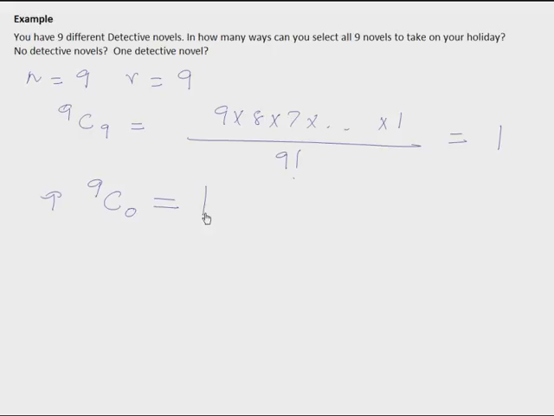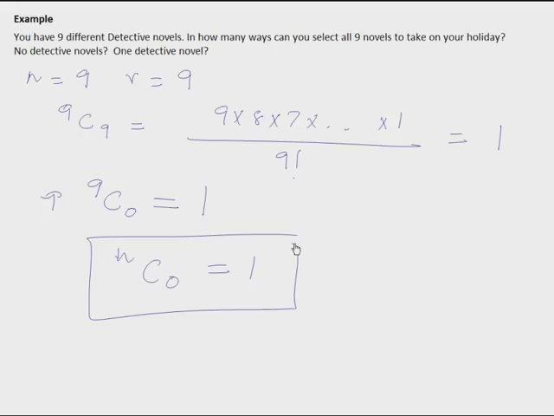Does it? I don't know. We have to define it as such. Our formula doesn't work here. So let's define it now. Let's define n choose 0 to equal 1. Is this a reasonable definition? I think it is. What this says is, in how many ways can I pick 0 objects when I have n objects? The answer is 1. I can pick 0 objects out of n by not picking any objects, and that is a valid way of doing so. So nC0 is 1.